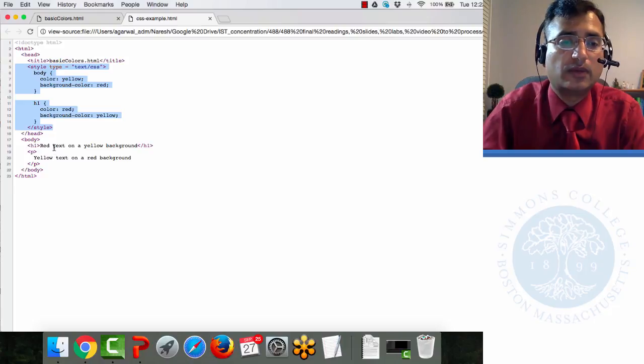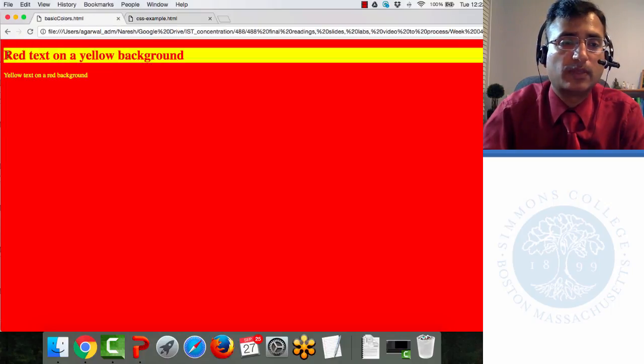And here we first specified heading 1, and this is just any text that we typed. We said it's red text on a yellow background. Now when a browser is processing it, it will look for heading 1, and wherever it finds heading 1, it will go into the style part of your CSS, and then look for the rule structure for it. And here for heading 1 we're saying the color is red and the background color is yellow. So this is your heading 1, and the background color is yellow and the text is in red.